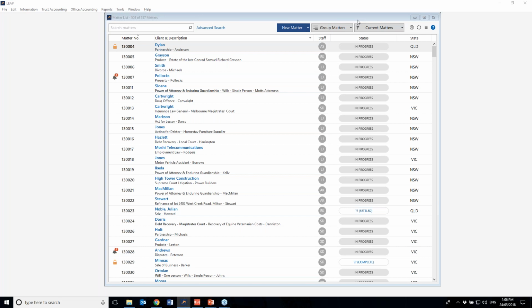They're useful to set up if you have a property developer as a client and you are engaged to handle the conveyancing for the development. Another example is where you have matters that progress in a similar fashion, such as a sale or purchase of a property, so it's perfect for conveyancing. The benefit to using it is it prevents time being wasted by staff entering the same information over and over again.